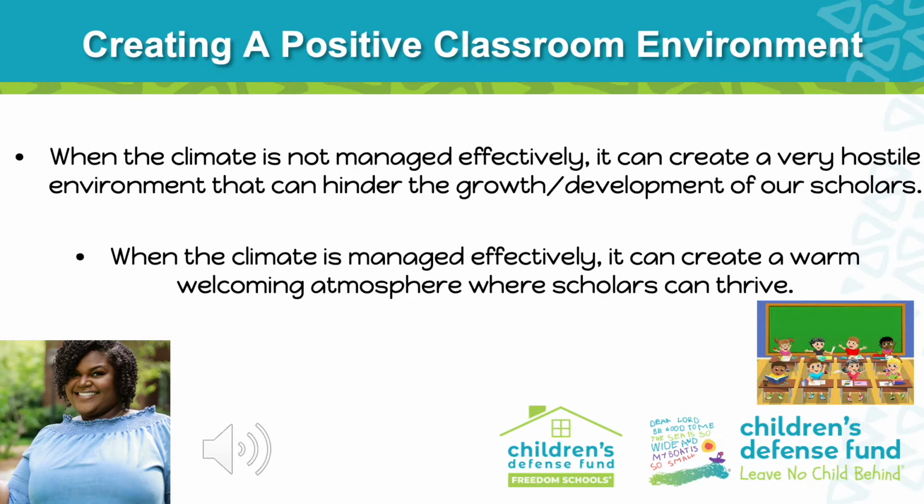Now, also, lastly, when you pay close attention to social emotional behaviors, you are able to better understand when something is off for scholars and when they need additional support. Okay. So putting scholars' names on the outside of the door, having those conversations with them, and just keeping an eye on them and noticing when things are off helps to nurture those relationships with your scholars.